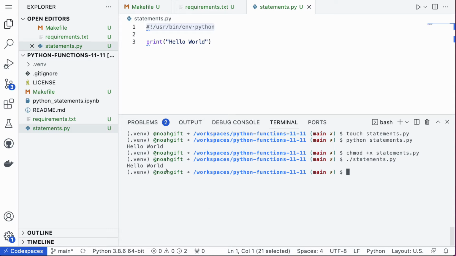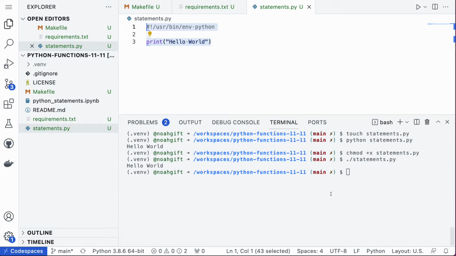So this is really a great skill to be aware of, how to build a script very easily in Python. Again, it could be just one line of code, and you need to put a shebang line here and then also make it executable. And that's it. That's really the start to building it.